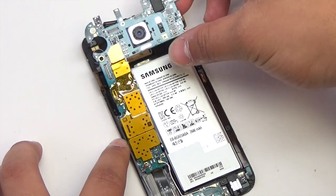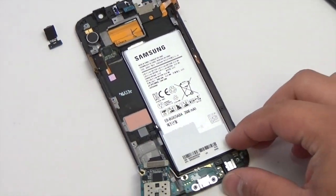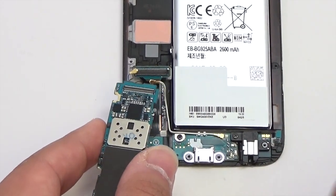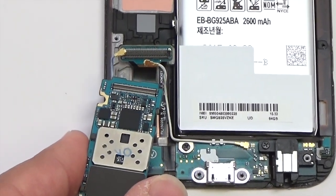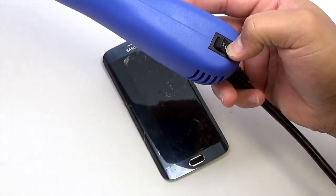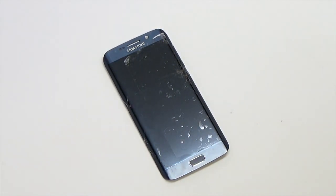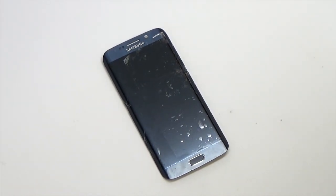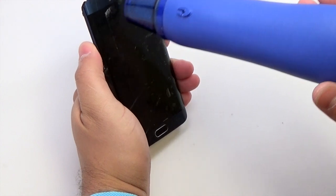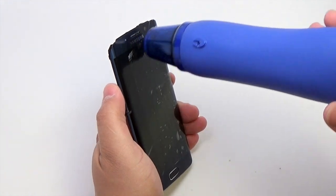Lift the logic board from the top and fold down to gain access to the charging port flex cable. Using the plastic spudger, disconnect the charging port flex cable. Use the heat gun at the lowest setting to heat the frame and border of the device. When using the heat gun, be careful not to leave it heating in one area for too long. Consistently move the heat gun when using.